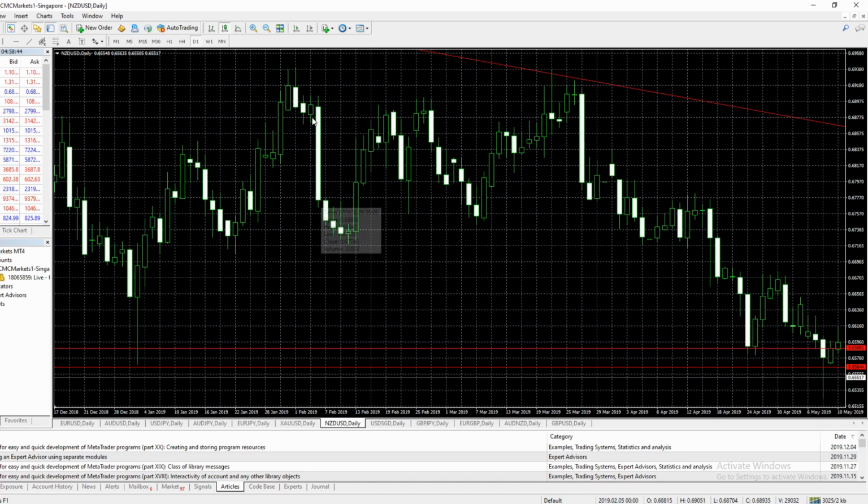Here we have a long candle that came through as well. 1, 2, 3, 4, 5. So longest candle of the last 5 days. It started this downward move as well. Before this, another long upwards candle started a reversal on the upside.